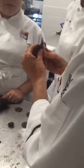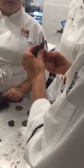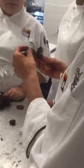Okay, right? Number one. Here we go. And then, like I did for the last time, about the same height. So where these two came together, that should be the center of your next petal. Okay? Stick it on one end, keep the other end open so that you can tuck your next petal in.